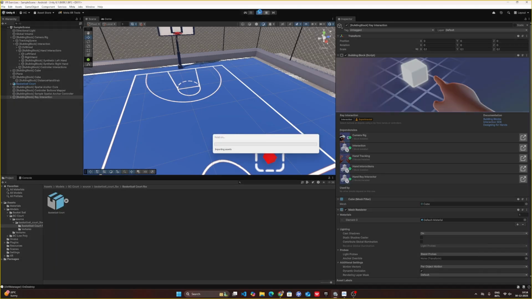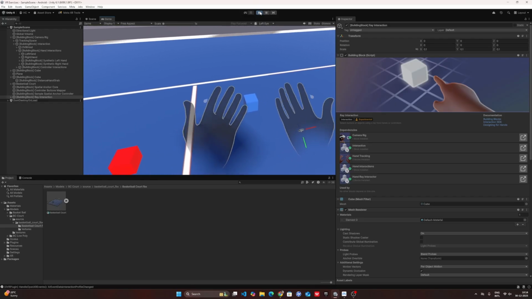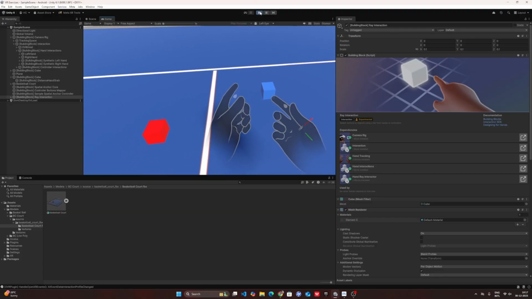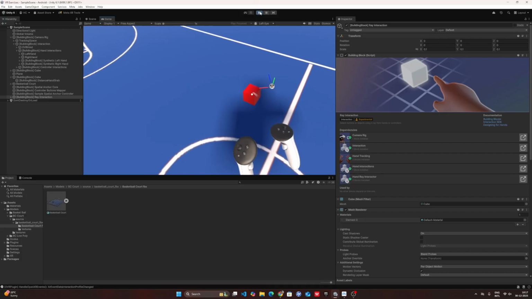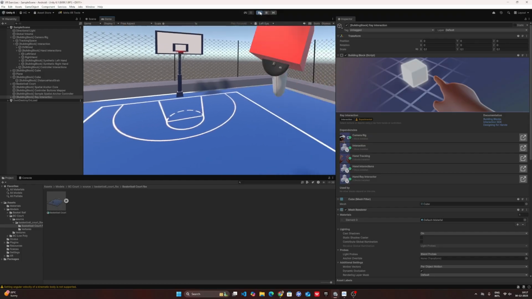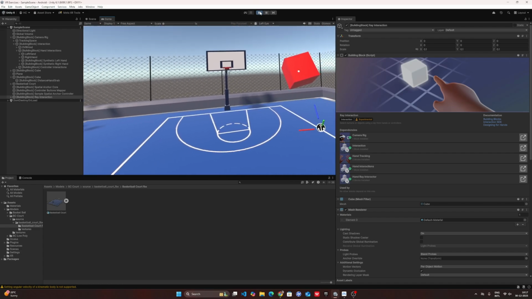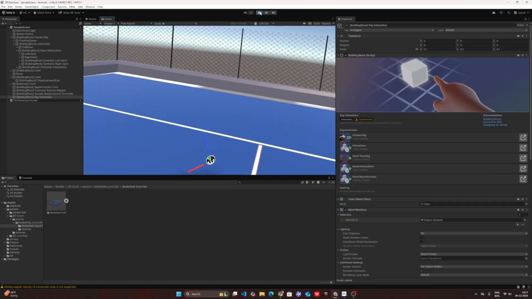Since I've connected the VR with Meta Airlink, I can see my virtual hands and I can interact in the virtual world in Unity. So if I press any key on the controller, my hands will be replaced by a controller, and I can distance grab the cube by pressing the trigger. The distance grab only works on the distance grab game object.